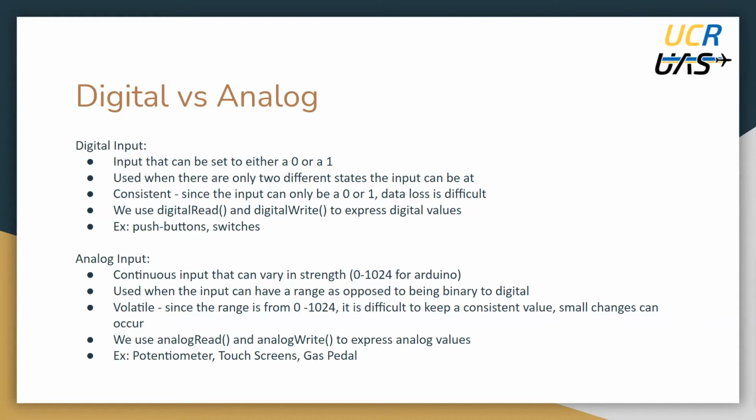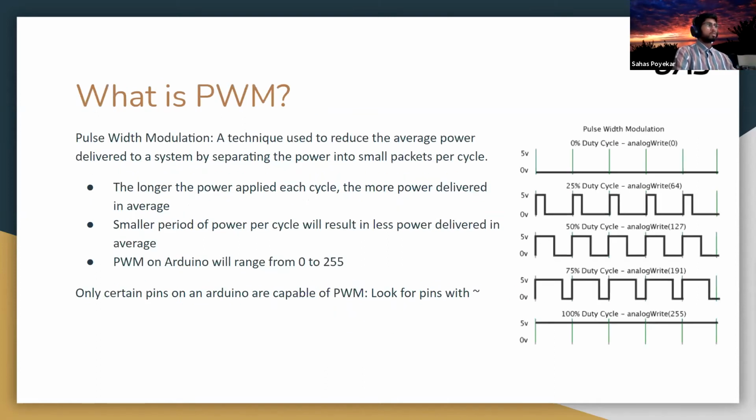All right. So how can we use analog input output for our Arduino code, or how do we represent that for our LED? So this goes into another topic, which is what is PWM? In order for an analog input to be properly represented for a lot of different hardware on the Arduino, we need to be able to deliver power with something called pulse width modulation.